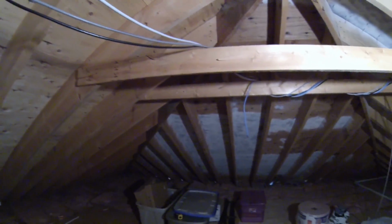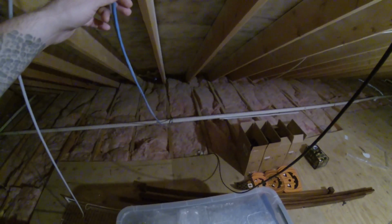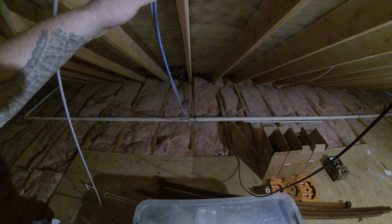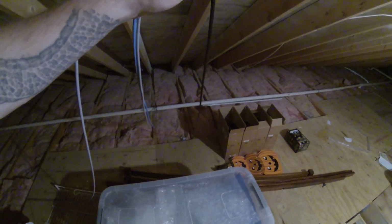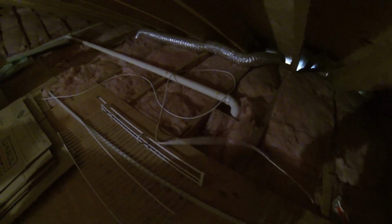They go over there, then go down to the switch that's in the master bedroom closet, and then stuff comes out of that switch going every which way. Yeah, some wires going over there. And then these wires come back across here. And then this one goes out to a camera that's in the eave. These two go out to the guest bedroom. So there's 2 lines in the guest bedroom for Smart TV and a computer. And then this one is a wireless access point that's right down below us. And then this is the new one I ran, this white one here. That goes down to the 10 gigabit switch.